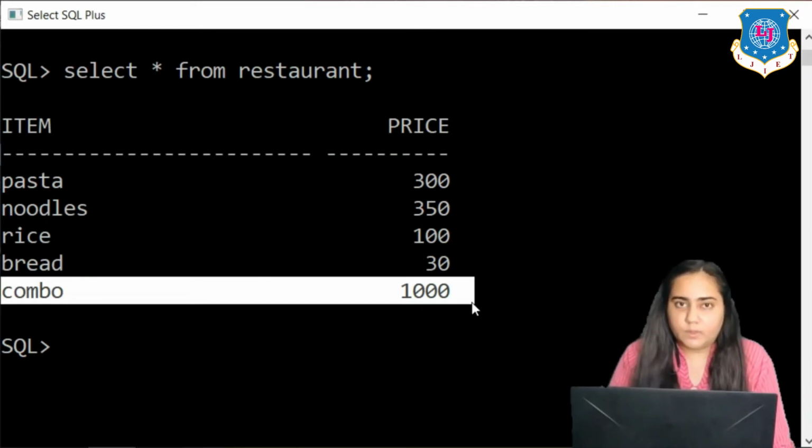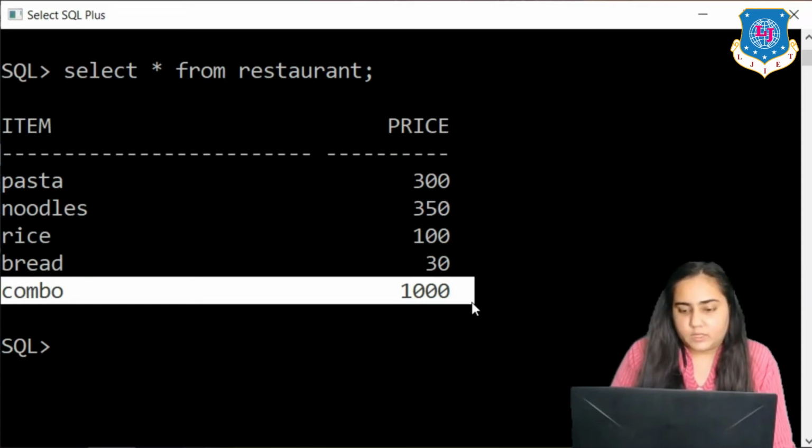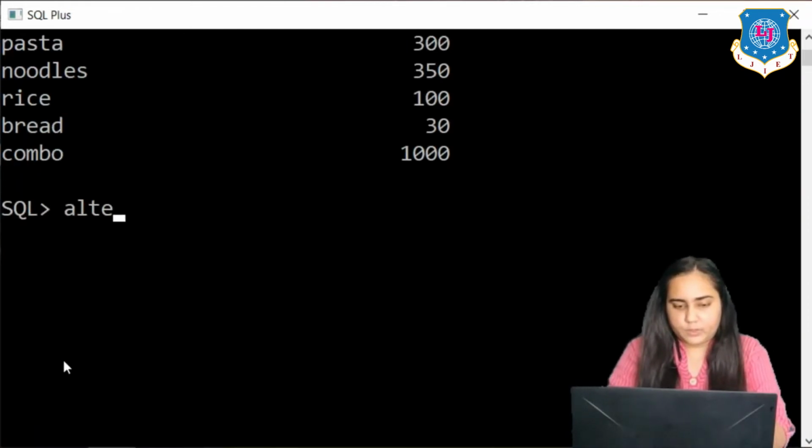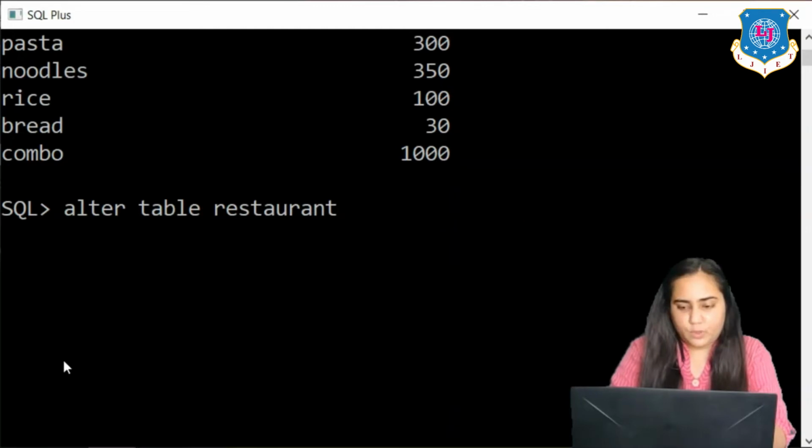SQL. But now I'm going to show you a different version of the alter table query where you want to add a new column. Right now I only have the columns item and price in my table, but I want to add another column, say quantity. In this case, you write alter table, the name of the table just like before, and then you write add instead of modify.